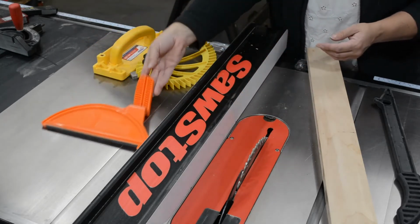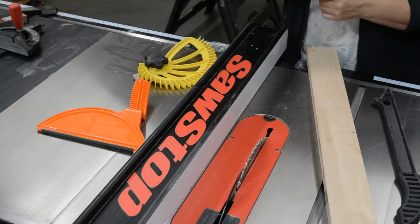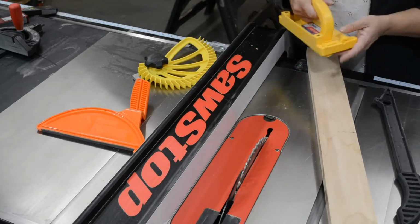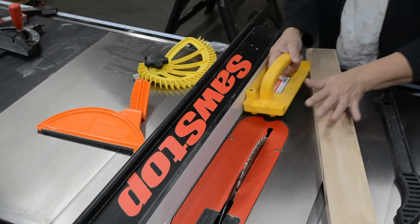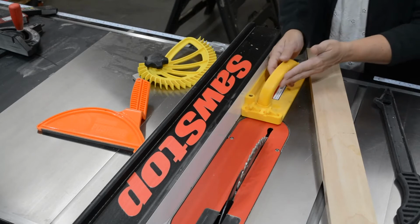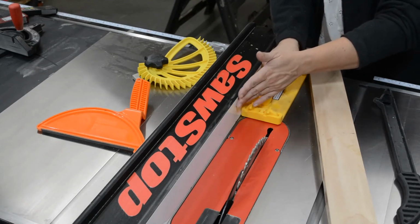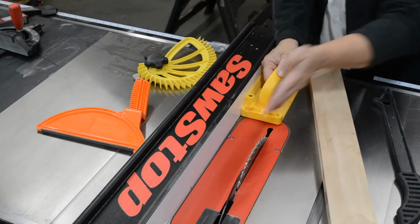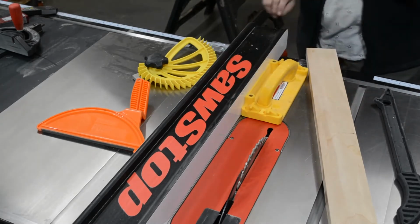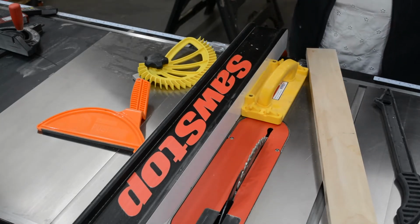Now, in terms of gripping the stock, I'm a big fan of the micro jig because it has these holder things. The basic concept, of course, is to keep your fingers well clear of the blade. I also like that the micro jig's handle is angled such that it's going to push your stock next to the fence as well as through. So I think this is a great product. Any of these tools are going to help keep your fingers away from the blade.